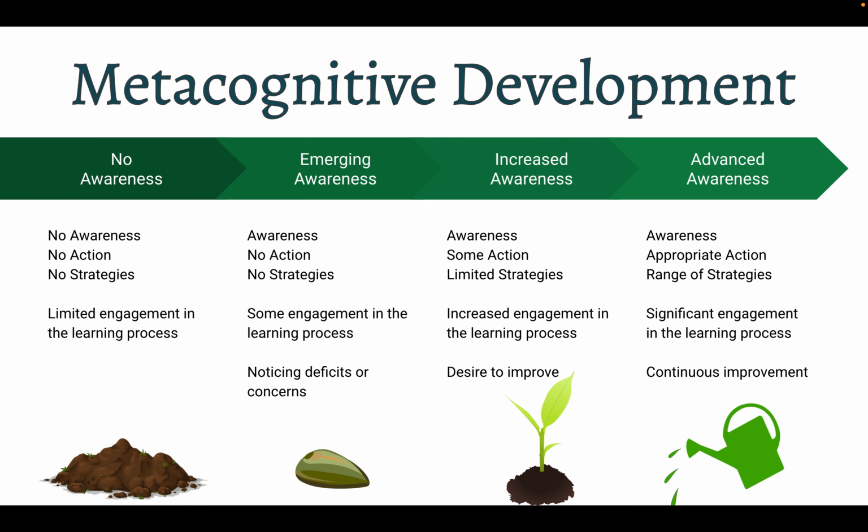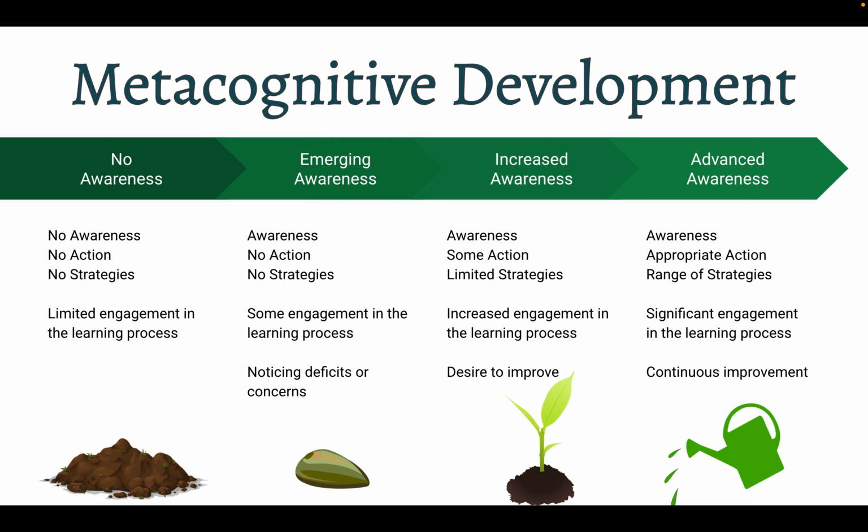As students develop emerging awareness, they know that they need to start paying attention to how they think and how they engage in the educational experience. But maybe they don't take any action or engage in a strategy, but they're starting to notice deficits or they have concerns. As metacognitive awareness develops, they recognize patterns about their own learning.